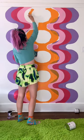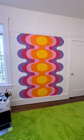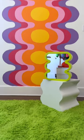The final outcome is gorgeous. I love it. It's not perfect, but nothing is, and I'm really happy about it. I realized after that it's very inspired by my mirror.